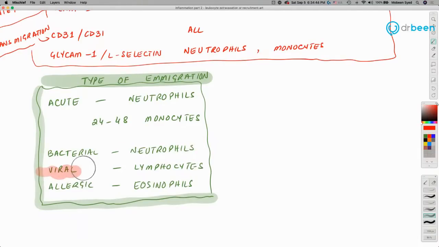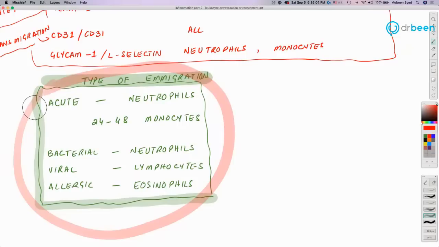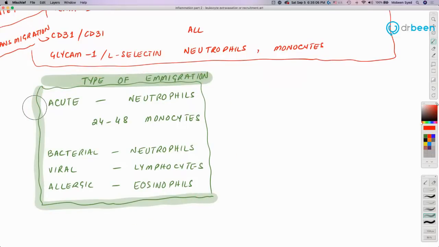In case of viruses, for example, coronavirus, the beginning is done by lymphocytes. T helper cells come over, and then the B cells are activated or cytotoxic T cells are formed. In allergies, eosinophils are the cells that come over to the area first. So this may not be very much interesting for non-medicos, but I know that medical students will have to learn this and they will have to cram it and figure it out. So I thought I'll put that in front of us as well.